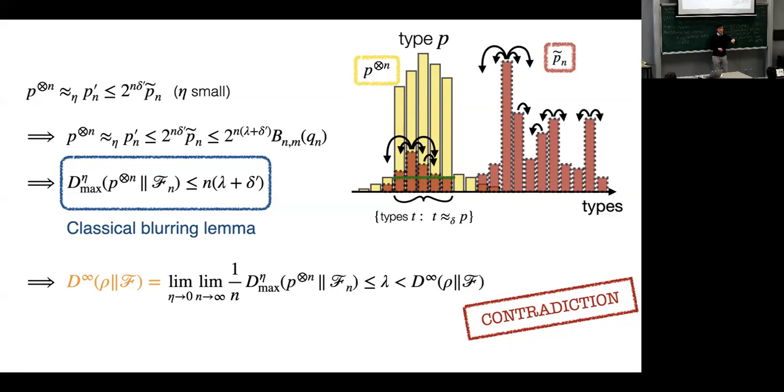Essentially, this function is D max, right? So the max relative entropy is always larger than the relative entropy. So it's not difficult from that to show that you cannot go lower. If epsilon goes to 0, that means you're close to rho tensor n, and the relative entropy cannot change much. The max relative entropy is only going to get bigger. So you cannot go above that, but it has to be at least that. So for 0, it's very fast.